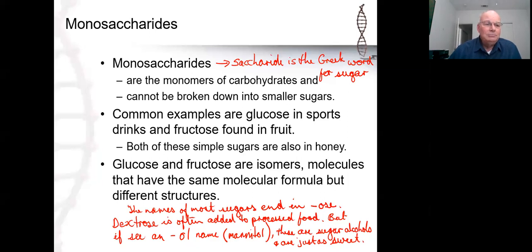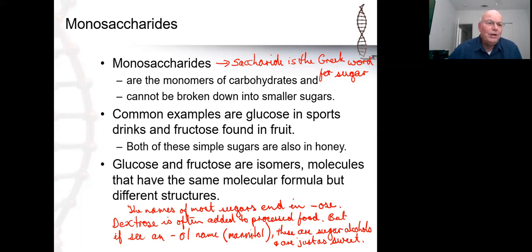Ironically, most sugar producers are now selling brown sugar or turbinado sugar, and what they do is take the white sugar and add a little bit of molasses back to give it the brown color and the flavor, having already taken the molasses out in the first place. Seems kind of pointless to do that, but that's what they do to give us a product that we think is healthier, and therefore something that we would be more willing to buy. Is it healthier? Probably not, because molasses is still just pure sugar.